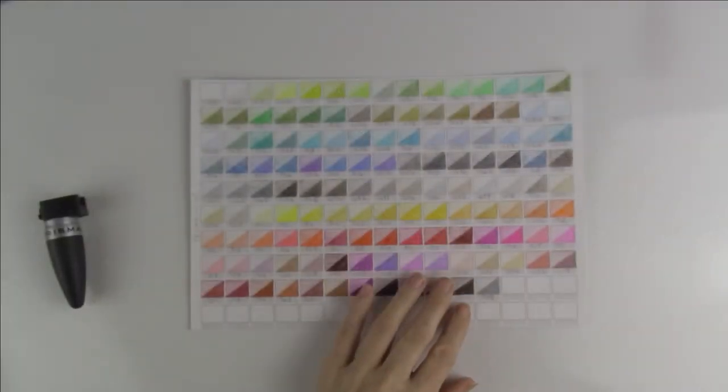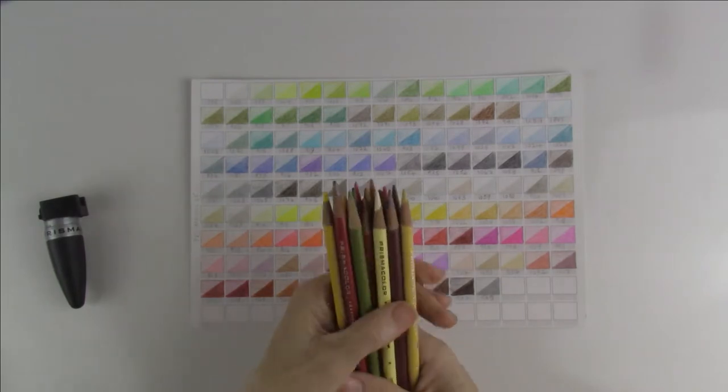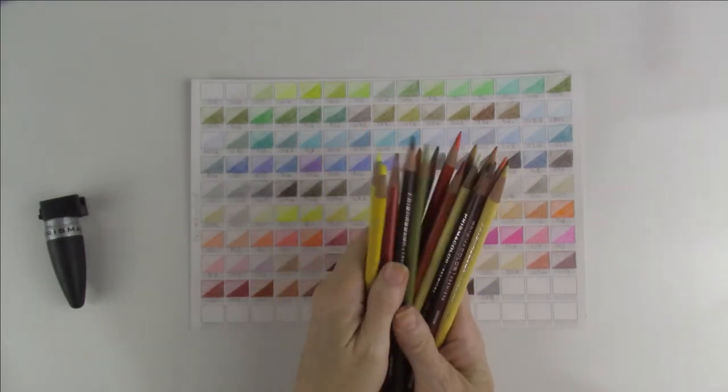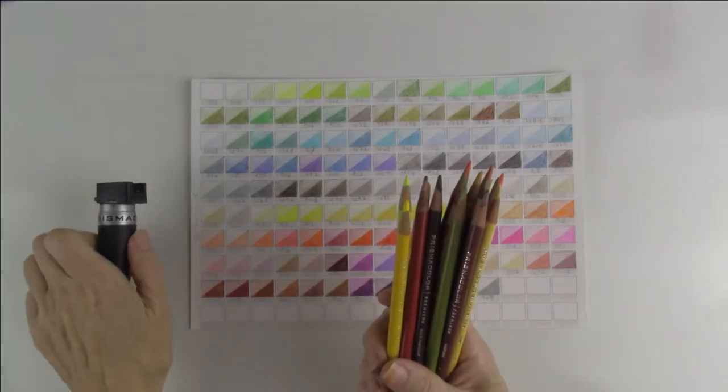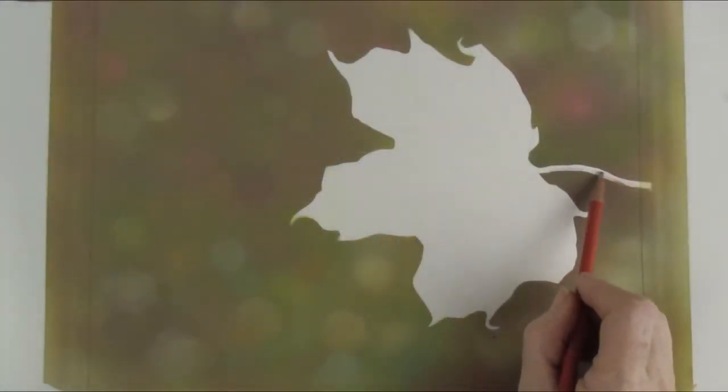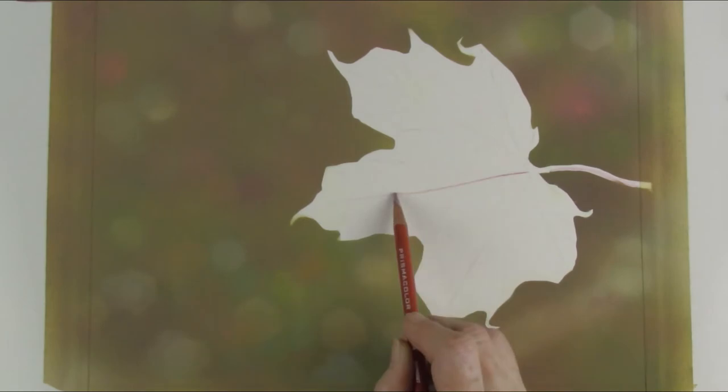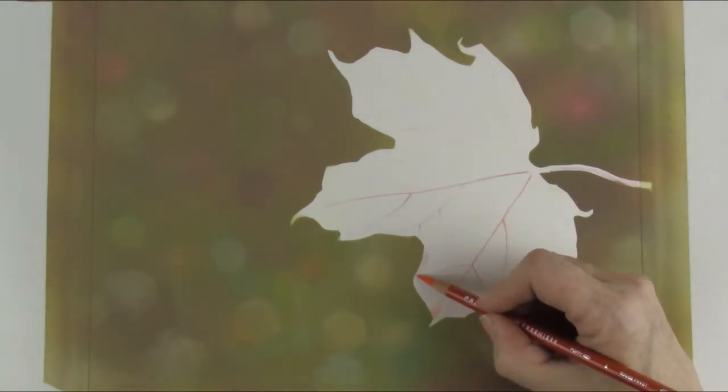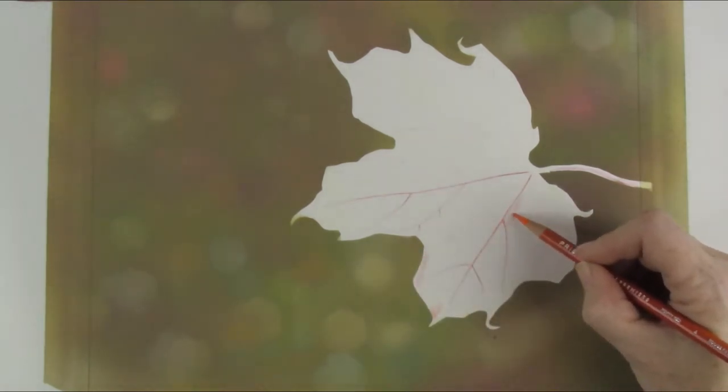I like to use a color chart when I'm making my color choices. I'm using wax based colored pencils today and I use a manual sharpener. I'm beginning by looking at my reference and placing in the leaf veins and then applying a base layer of colored pencils with light colors.